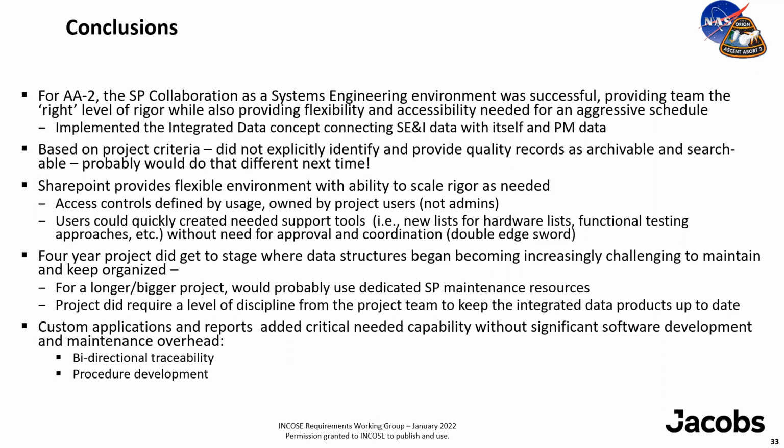there's this overall framework of all these things to do, but you've got to decide for your project and what you're trying to accomplish, what makes sense, what's going to add value, and what's just a whole bunch of stuff that doesn't add value. And that zero-based approach, I first learned about that when they had to redo the requirements for Orion when they were bloated. 10 years ago, they got way out of hand and they had to go to that zero-based approach where you fight to add requirements. You don't just accept everything. And so the same is true with the processes, what makes sense, what gives us value.